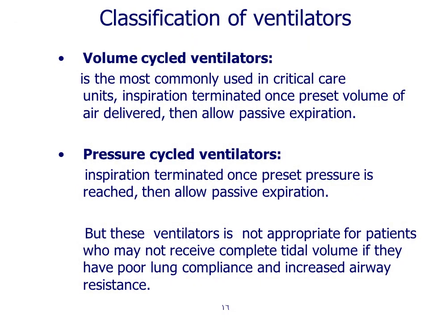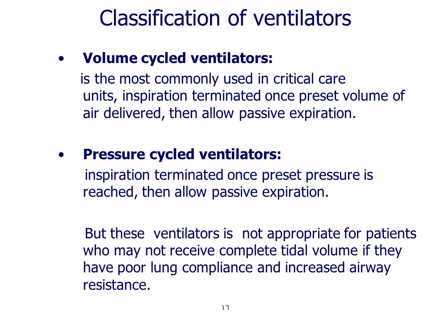The volume cycled ventilator, which is the most commonly used in a critical care setting: the inspiration is terminated once a preset volume of air is delivered, then it allows passive expiration. In this type of mechanical ventilator, the cycle ends when it pushes a certain volume of air to the patient.